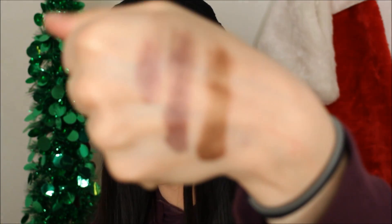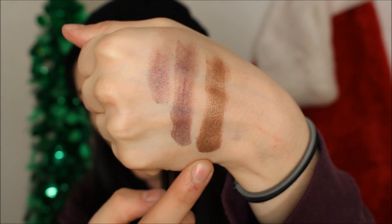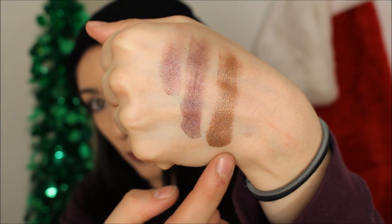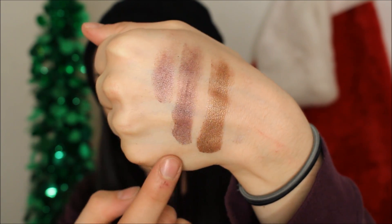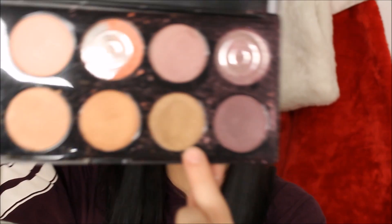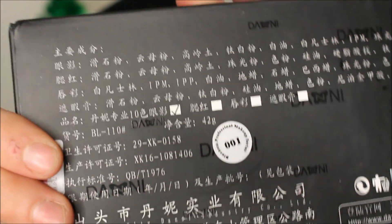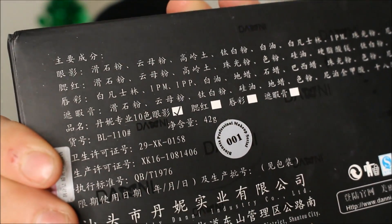And those are the colors there. This brown is definitely one of my favorites. This one is probably a close second — it's a good transition-y light shade, so I like that. That was these three that I swatched for you. It doesn't tell me where it's from, but here's the writing — if anybody can tell me where this is from: Korea, Malaysia, Bangladesh — I don't know.